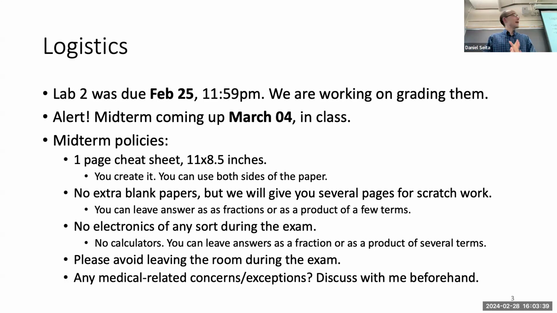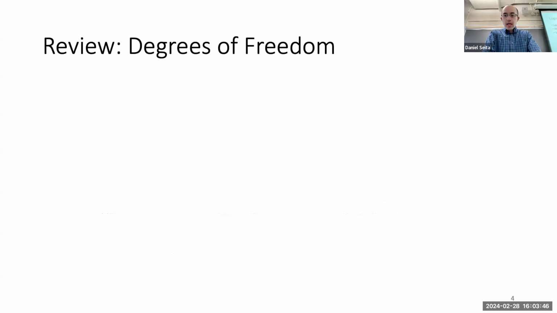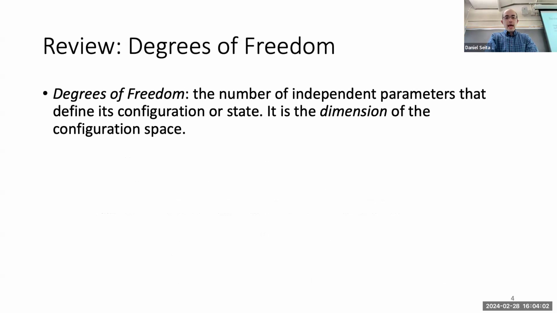All right, let's move on with the technical portion for today. Let's do a very quick review of what we covered last week, not the last class, but the one before that. You remember that we were talking about this concept of degrees of freedom. This is the number of independent parameters that define some configuration or state. And it's like the dimension of a configuration space.